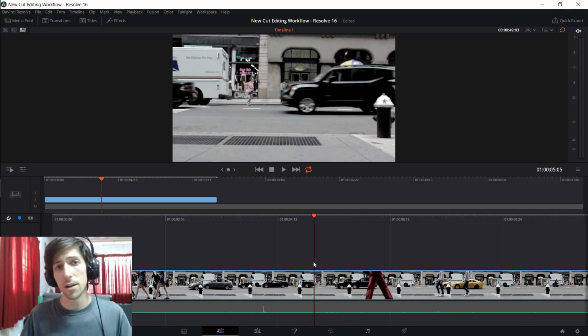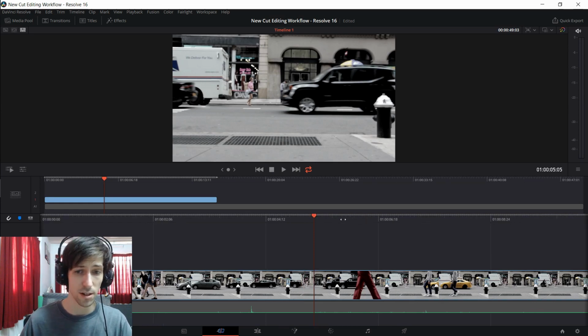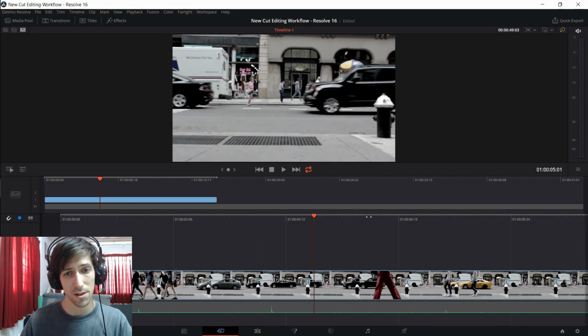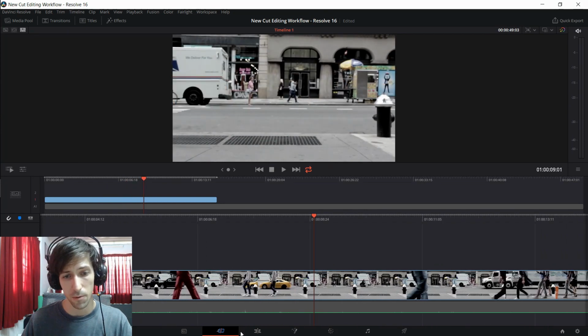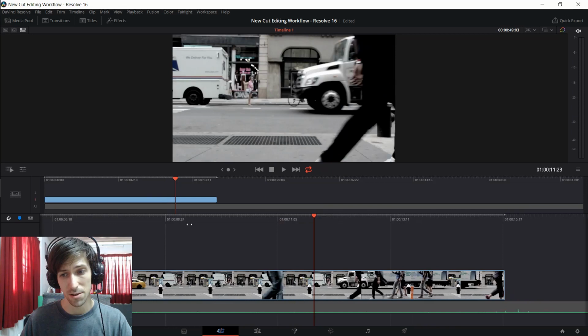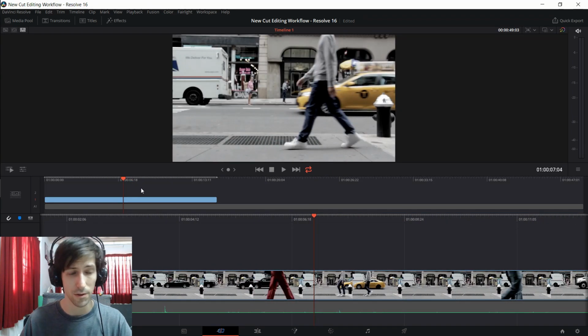So one of the really awesome features in the Cut tab is a scrollable timeline. Rather than moving the timeline cursor here, you can click on the timeline and scroll through your video, and you'll notice that in DaVinci Resolve 16, it previews up there very well. By having the timeline indicator always in the center, it becomes really easy to scrub through your clips and find exactly the part of the video you're trying to edit.